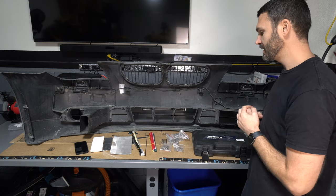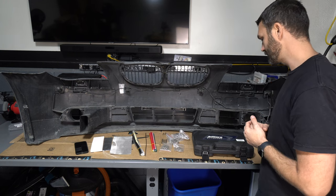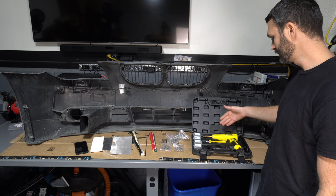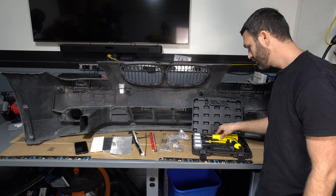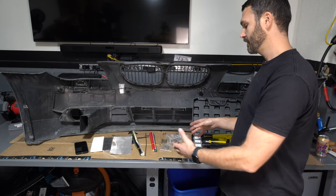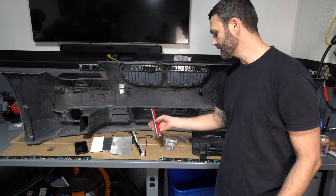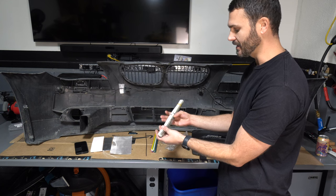Okay, so I've got my bumper set up here on the workbench. I just wanted to go over a little bit of what I'll be using to repair this. This is an all-turn plastic welder kit. It comes with staples, the plastic welder, and it did have some plastic rods in it, but I've used those already. So I purchased this other kit from Amazon as well. It's made from the same company. Comes with a ton of staples, more plastic welding rods, and this bundle right here, there's different types of plastic.